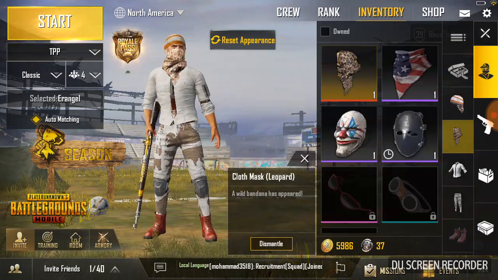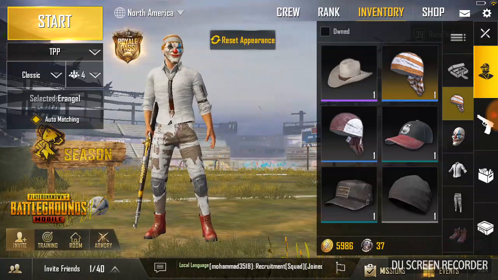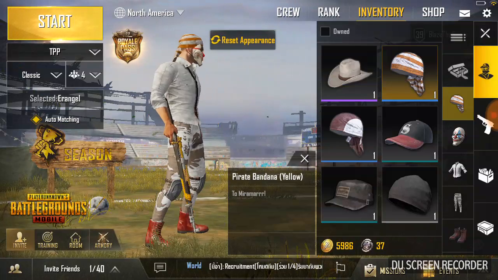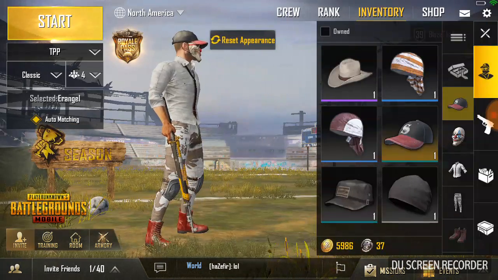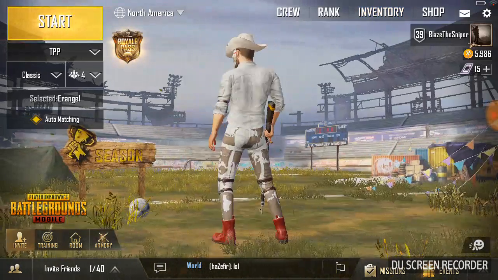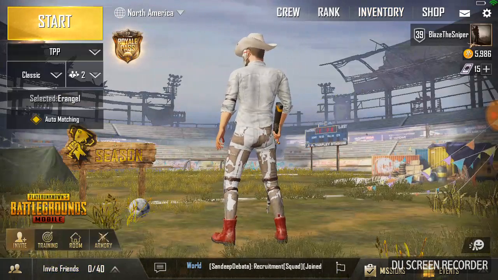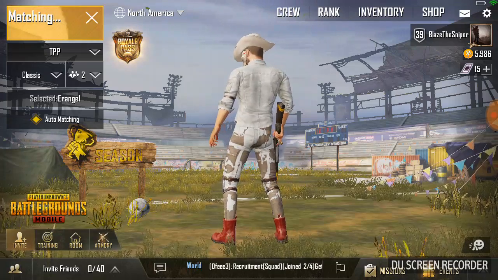So I'm gonna put on this. Actually, no, we'll keep this. That looks good. Actually, no hat. Okay, no friends on. Okay. So yeah, let's hop into a match.